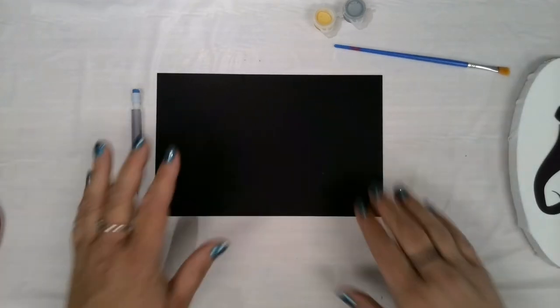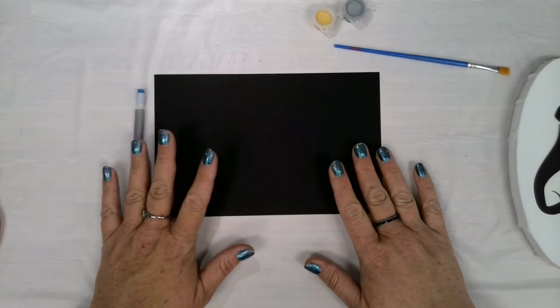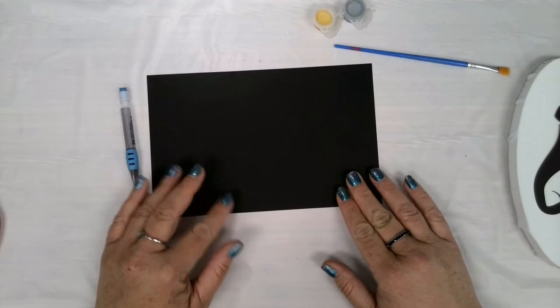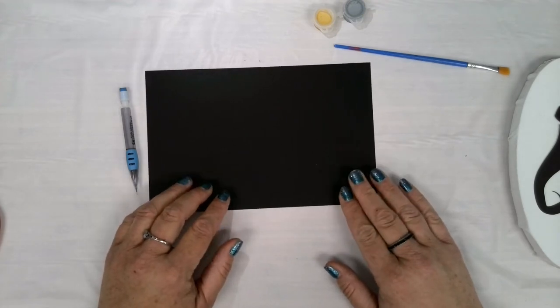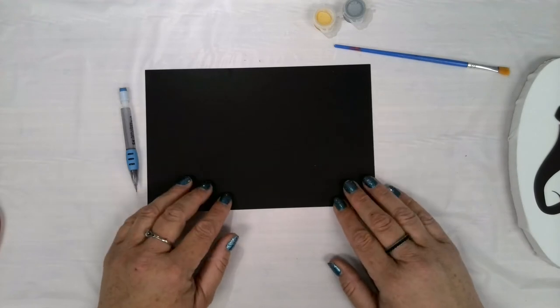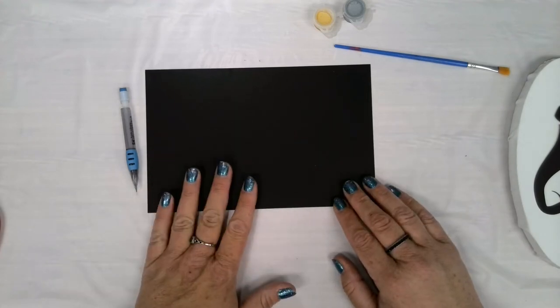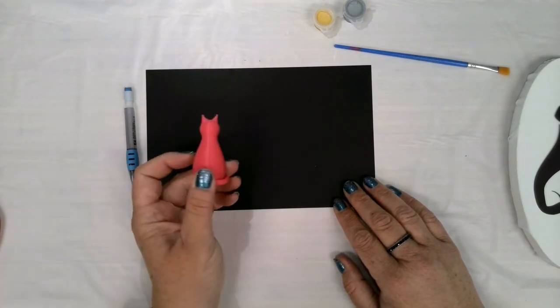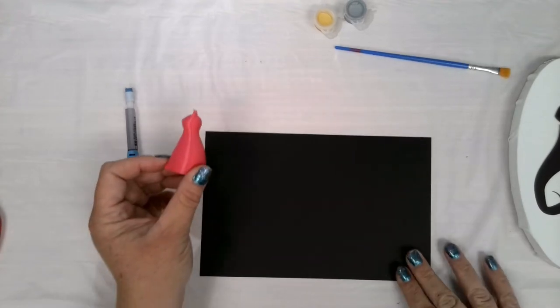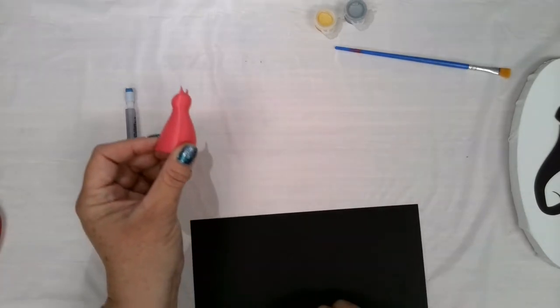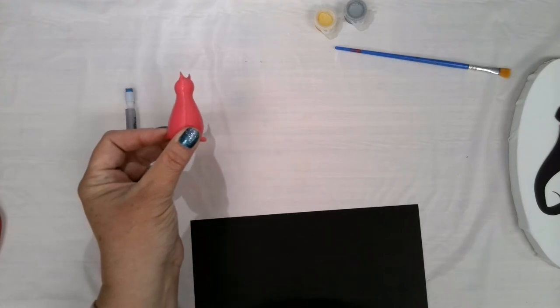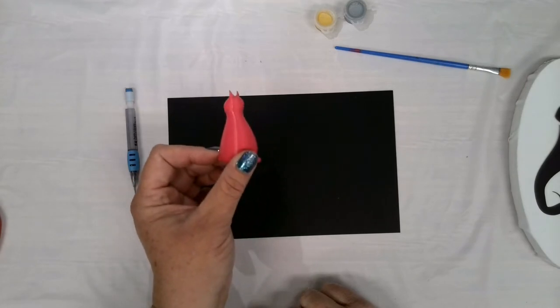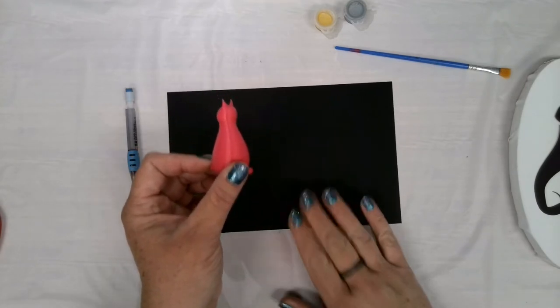And so you'll want for your own silhouette, you want a reference so either your own animal if you can get them to sit in front of a light source. I totally remember making these silhouettes in school as a kid and always thought it was so much fun. For this video's purpose, I've got a fun little cat here. You can already see I've got a bit of a shadow. I'm going to use the table to show that shadow I'll be tracing because in video you don't really see it on the piece of black cardstock there.